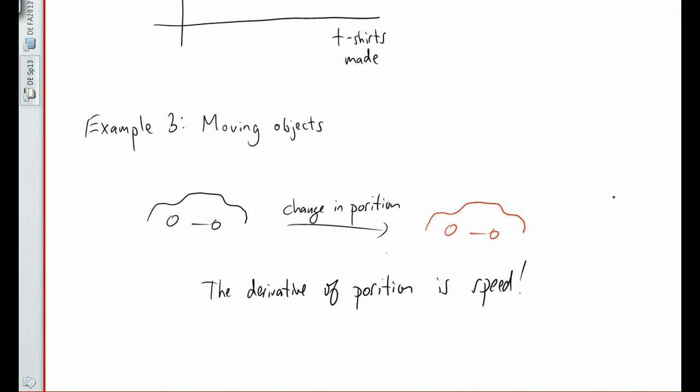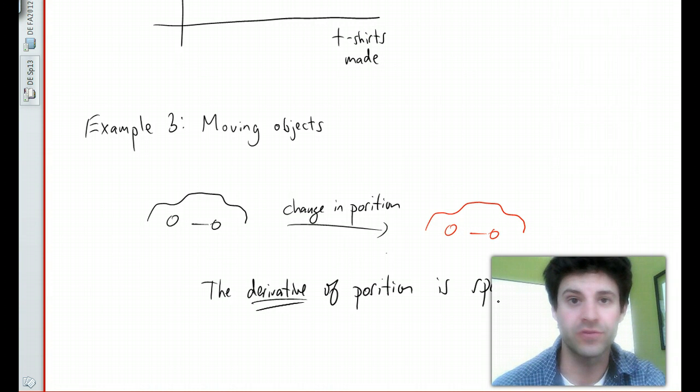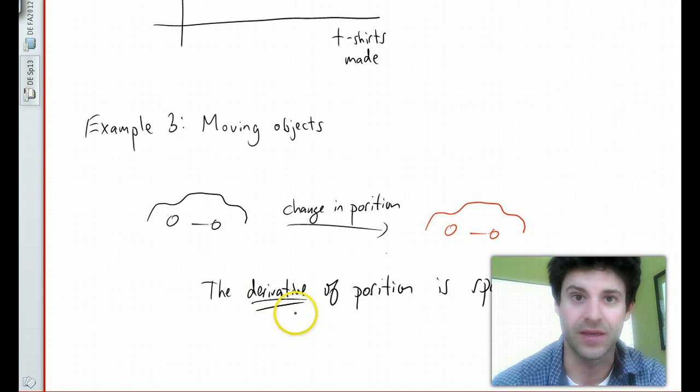Understanding the mathematical relationship between position and speed, and even things like acceleration and force, is extremely important when trying to model the movement of objects. Understanding the derivative is fundamental to understanding the motion of anything, from cannonballs to ballistic missiles, from bicycles to space shuttles, and from dropping this pen right here to the movement of the moon. Calculus is the most powerful mathematical tool we've ever had for understanding the world around us, and understanding calculus is completely dependent on understanding the derivative.